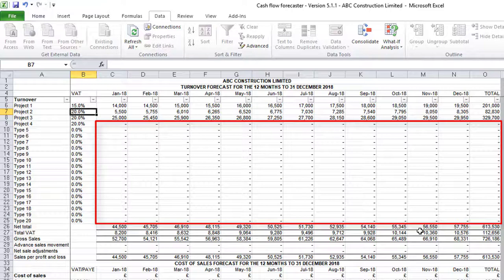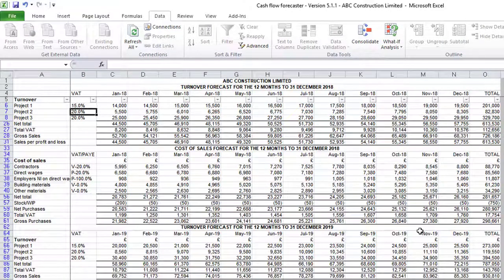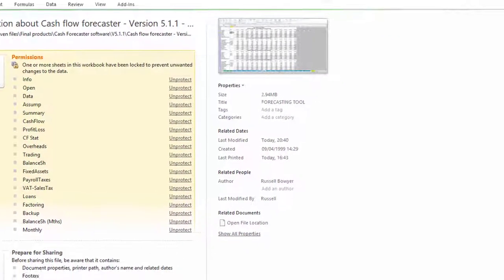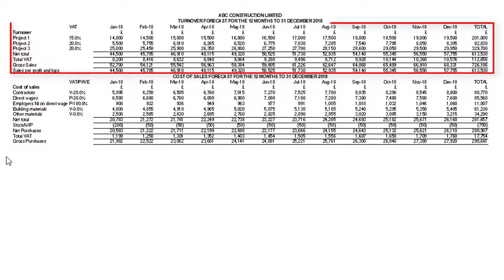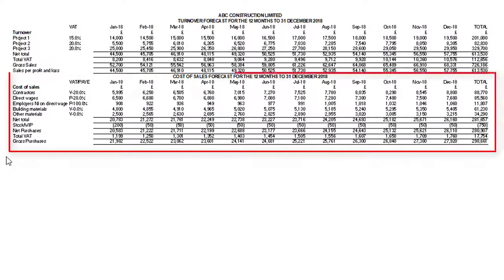And of course, looking across there, we've got a lot of blank lines. So quite simply, just do a Control-N. And what it will do is it will get rid of all the 0 lines. So on your reports, you'll only see the lines where there are numbers. And if we then want to print the report, just simply go to Print, and on there you'll see your turnover or your sales figures. Below that is your cost of sales, but that's for the next video.